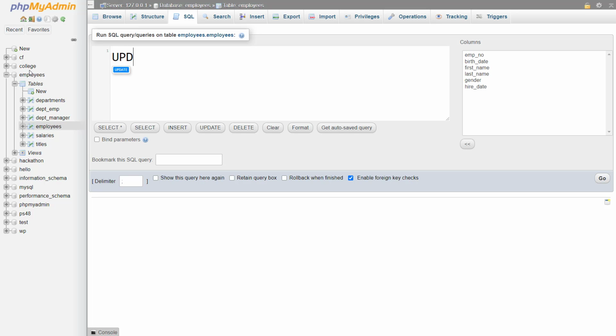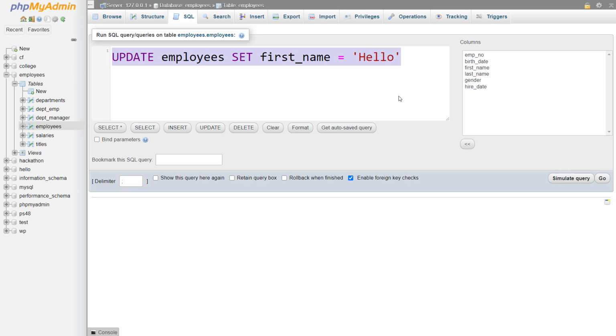So if I write UPDATE employees SET first_name is equal to hello, it will set the first name as hello for the entire table, for the entire 300,000-plus records. That is obviously not good, so you should avoid that and always use the WHERE clause to specify the right records. That's all about the UPDATE statement.